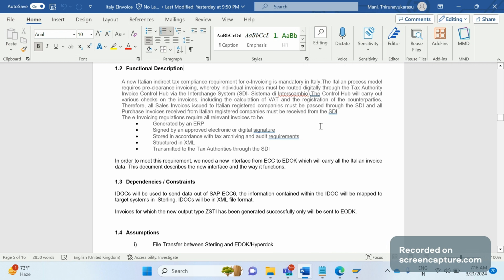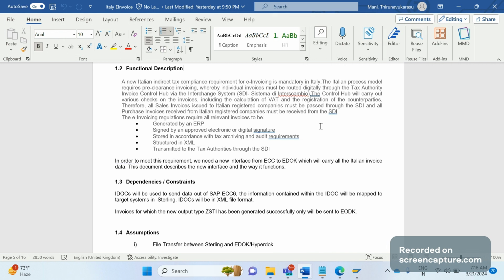It is not that every country follows this, but a few countries do. As far as I am aware, countries like Italy, Turkey and Greece follow this invoicing concept. Big configuration needs to be done to achieve this, but it can also be done without configuration, with the help of a vendor from outside SAP who takes care of all the necessary setup. So today we are not going to do any configuration from our end to generate invoicing documents.